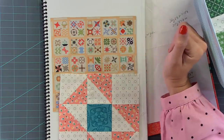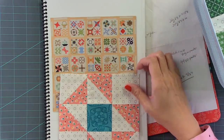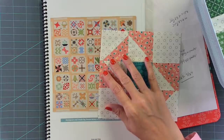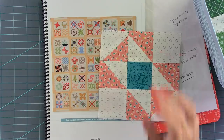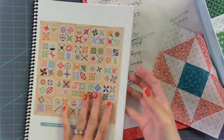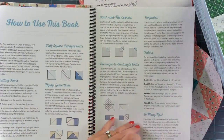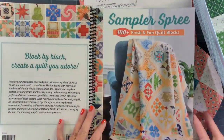So I'm going to let Lori pick that for me because I'm too scared to pick it. I was kind of thinking pink because I love pink so much. I just don't think that's going to look good though. So I might have to pick maybe something from her Be Basics or something that wasn't used in the blocks at all. The quilt, when it is finished, finishes at 83 by 83. So it's pretty big.